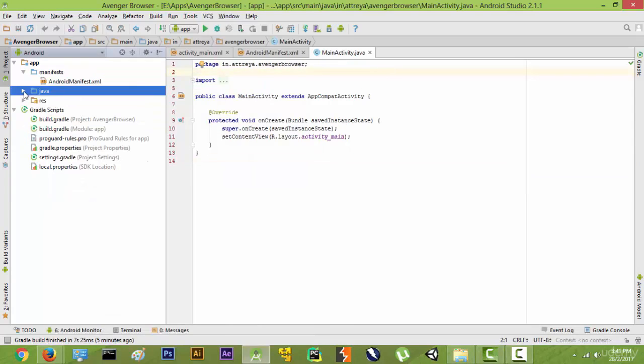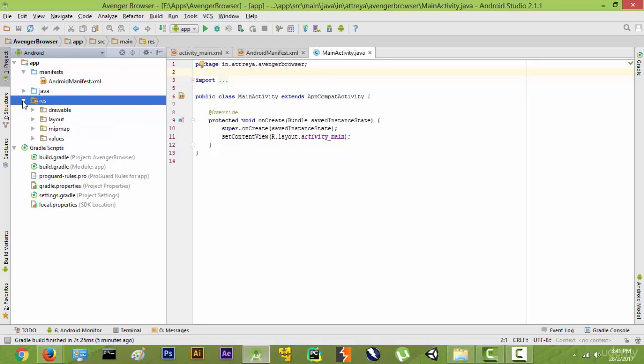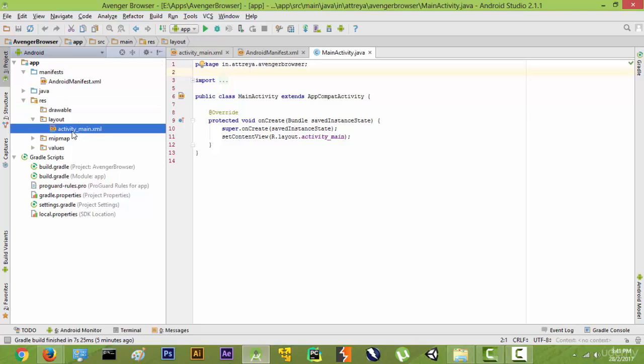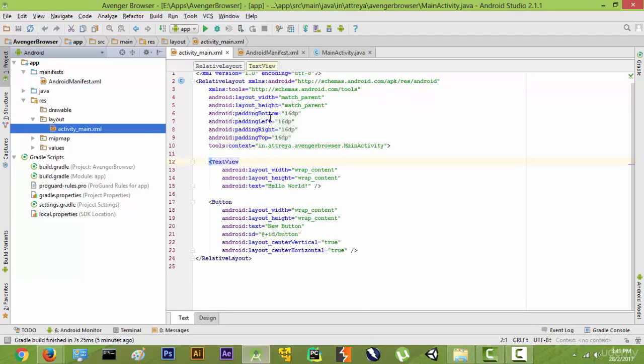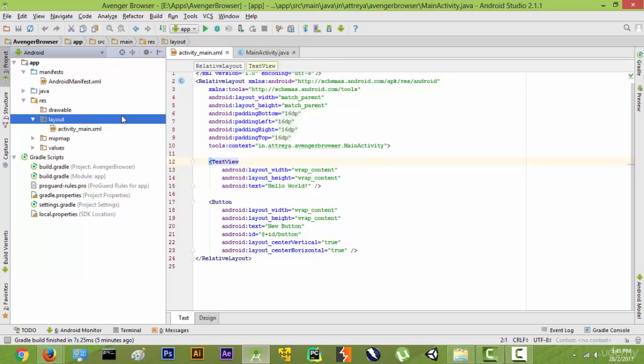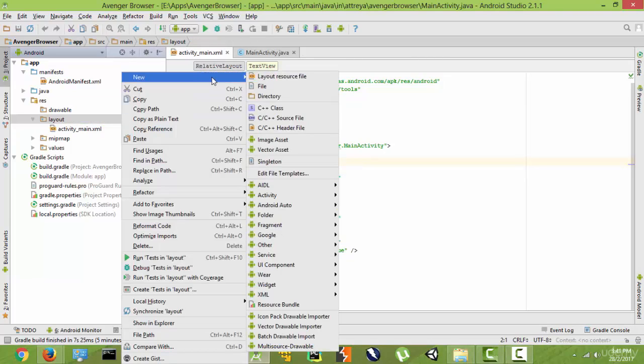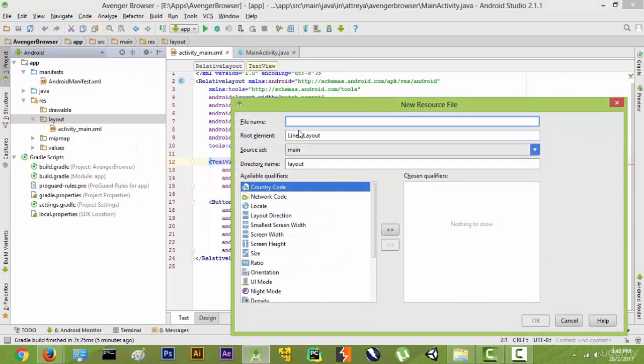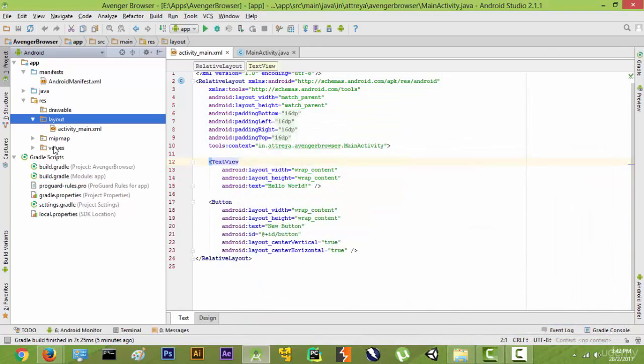Then there is this third folder called the res folder. Let's open it. First, the drawable folder. Any image that we want to put in an Android project goes in this drawable folder. We'll have a look at it in the future. Then there is this layout folder. The layout folder basically contains our front-end files. These are our front-end files. Let's close this Android manifest file. This is our front-end file. Let's create a new front-end file by going to New, Layout Resource File, and then writing the name of the resource file. We'll not create it right now, but we are going to create it in the future.